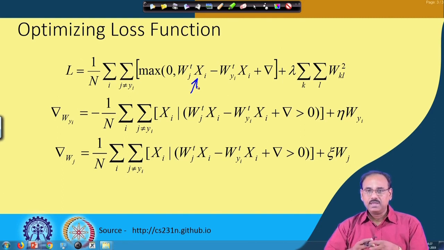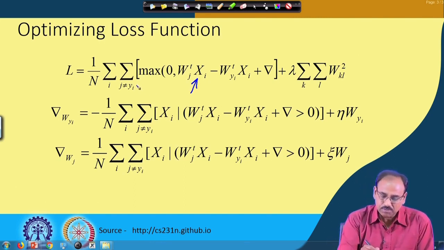So, I have to collect all those samples which are not satisfactorily classified. That means, for my training algorithm to work, I must have access to all the training samples in one go. Then you have to try the classification algorithm with all the training samples. We have to identify all the training samples which are not correctly classified, and then compute the loss function for each of those individual training samples, and then combine all such loss functions to get the overall loss function, and that is what this expression tells you.